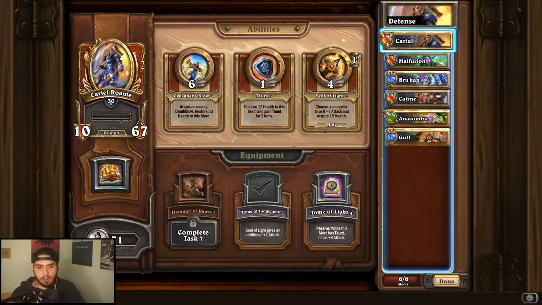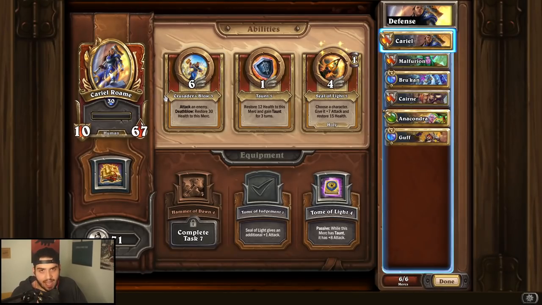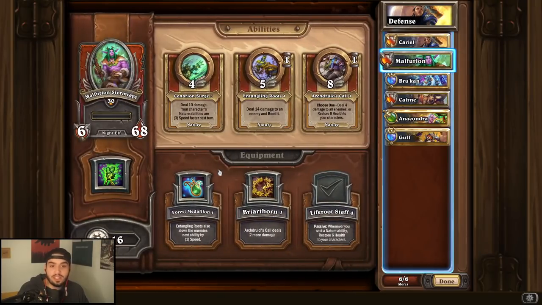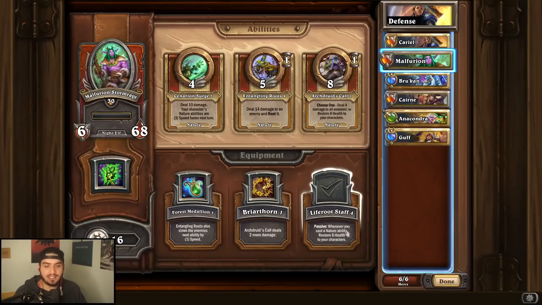And then Crusader's Blow, I don't really upgrade this because the Death Blow is not going to be that relevant. But if you can get it, sure, go for it. But it's not really worth it attacking a lot of the time. Malfurion, of course, is your main nature dude in this comp because of the Lightyard Staff giving a bunch of healing every single time you cast a nature spell. And Cenarion Surge just sets up nature so much that I think Malfurion is one of the best mercenaries in the game at the moment.